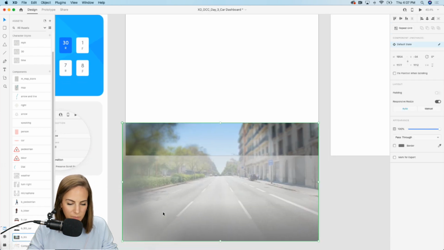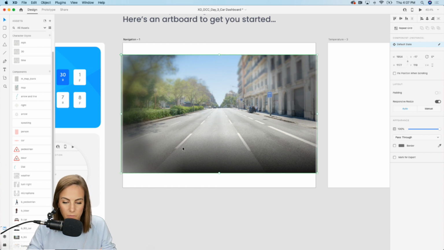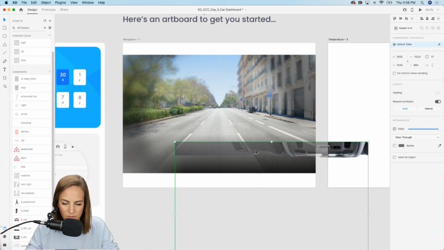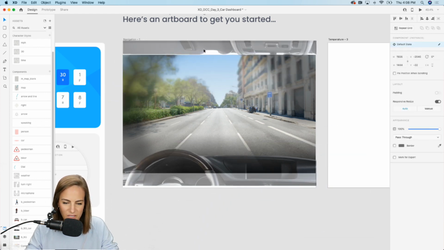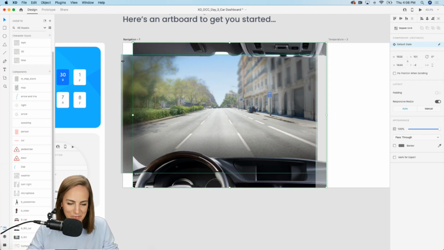I've got some components already over here, and I just took some of these photos from Adobe Stock. To make the interface show up a little better, I just used a radial gradient on the corners and blurred the edges a little bit, just kind of fudging it so we can see it a little better. There's a little bit more contrast. And this is, of course, just a car interior, to make it look a little more real.